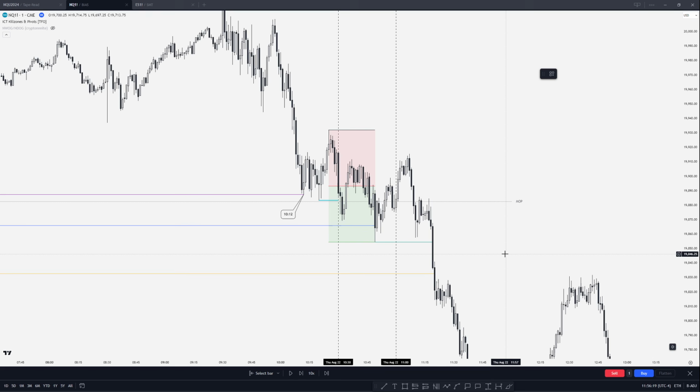So preferably, if I'm looking at external range liquidity, it's going to be time-based, meaning it's not going to be a random swing low. It's not going to be any willy-nilly low. It's all going to be time-based, so session liquidity pools. The ones I'm looking for are London low and high, PM session low and high, previous X low and high. So this could be previous day, week, things like that, the higher time frame. And preferably, if you're looking for previous day high, it's going to be most times either the PM session or AM session low or high. But all those session liquidity pools.